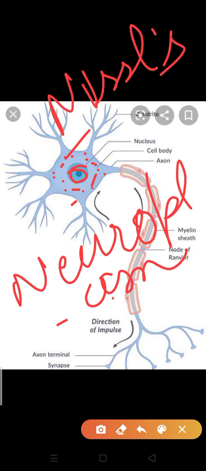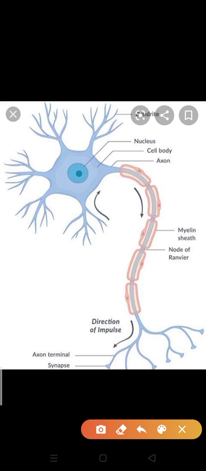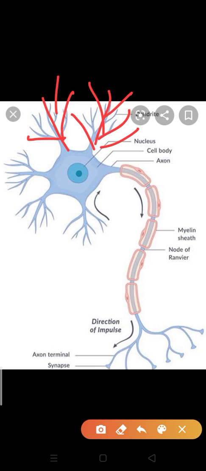The second part of the neuron is the dendrite. You can see these branch-like structures which arise from the cyton are known as dendrites. The singular word is dendron, and for more than one we use dendrites. These are short processes which arise from the cyton. They are very helpful for the conduction of impulses from one region of the body to the next. So this organ works as a receptor organ.